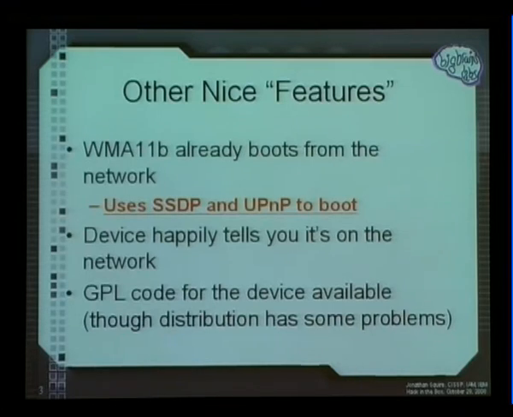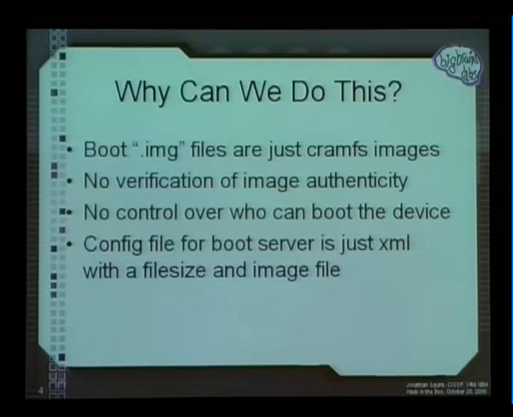This is the perfect reason why you should sign your bootloaders and do something more intelligent with your code. Their boot images are very secure because they renamed CramFS to .img. So I built a custom boot disk for the device that runs the original client code and a Kismet drone. The new version, which I haven't released yet, now uses UPnP to allow an inbound port so that I can connect to them, and announces its presence to a home beaconing server. Because they didn't verify anything, they had no security, and if you don't want to run my server, you can just modify the XML that tells it what file to boot and give it a new CramFS image.